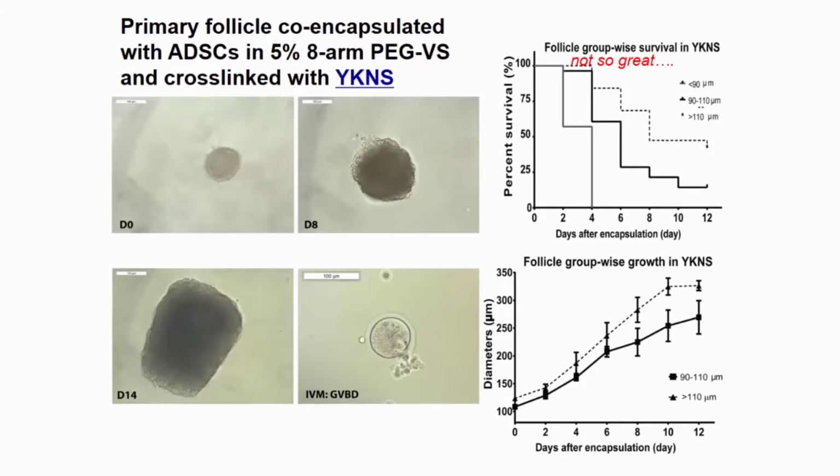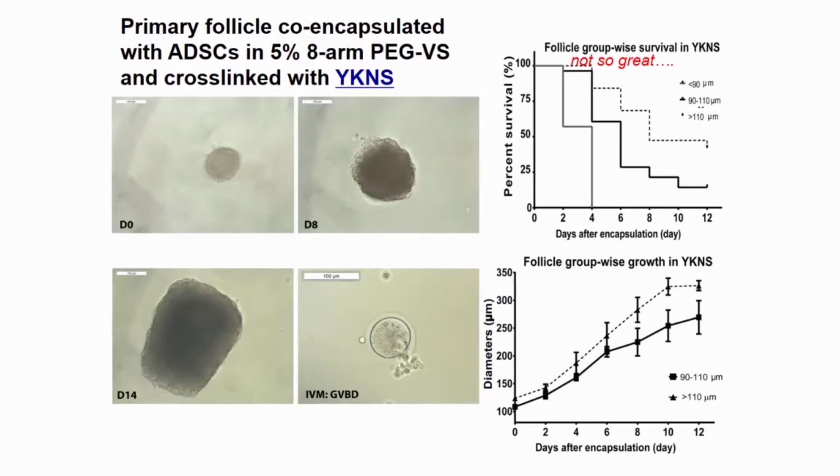And you probably know that adipose-derived stem cells can differentiate into three lineages. They can be bone, cartilage, and adipose. And when you put them in a too stiff environment, they do become bone. And probably the soluble factors secreted by the bone cells are not so great for folliculogenesis.